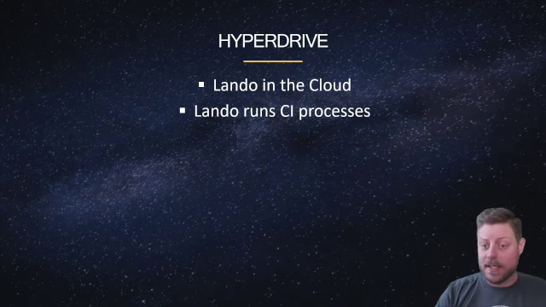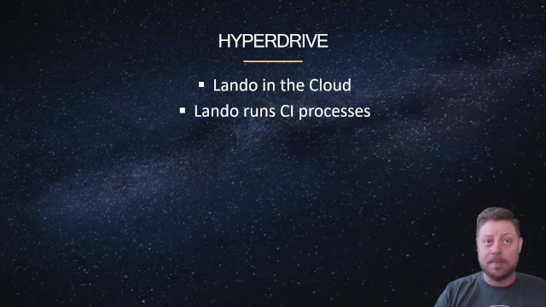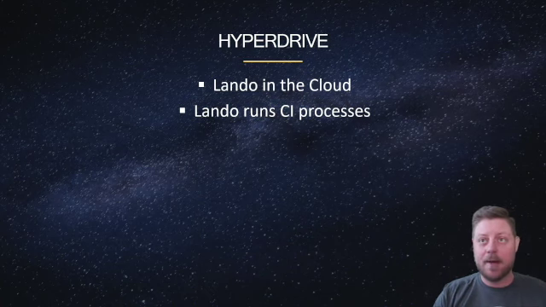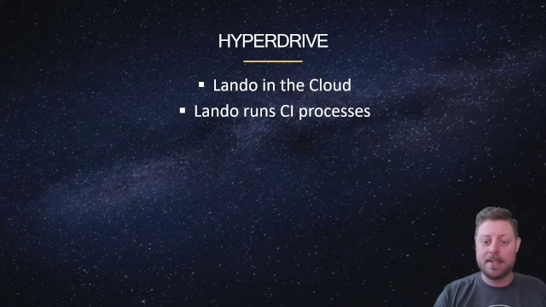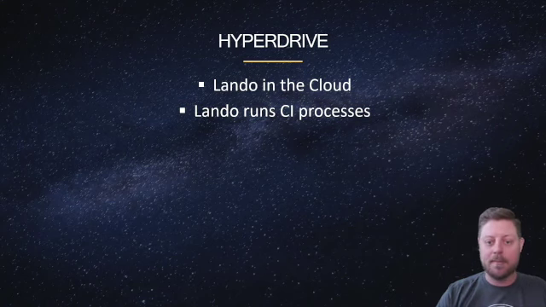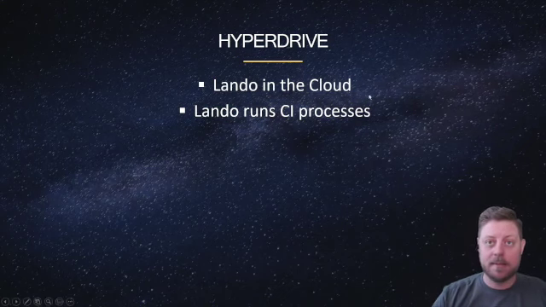And that can be things, like I said, running tests. That can be if you want Lando to run build artifacts, which are basically the end result. You run your composer, you get all of your dependencies. Maybe you want that committed and ready to deploy, and maybe you have some Lando tooling that does that. You can actually add a cloud process that'll do that for you on every pull request. Spin up Lando, build out your dependencies, commit those changes to a GitHub repository, and go from there. So we'll cover some of that.